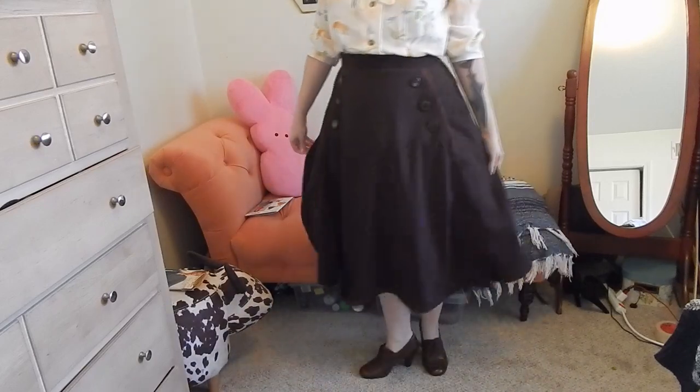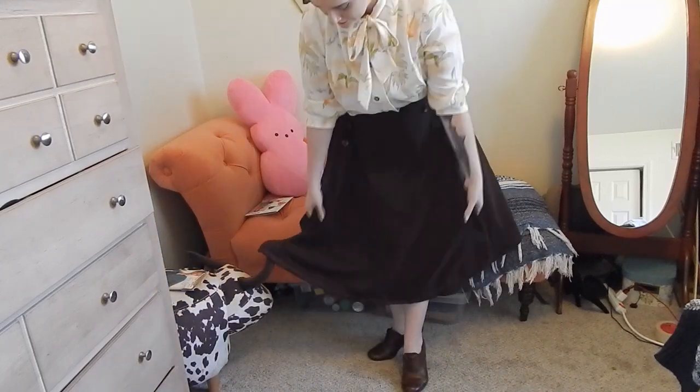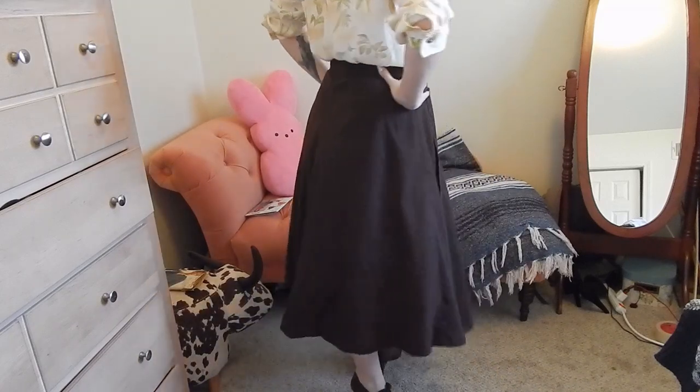My brain is not in my head right now, but here's the finished skirt. I am very happy with it, and you really can't see the odd facing that much unless you actually twirl around in it - and let's be honest, how much are you actually twirling out in public in real life?